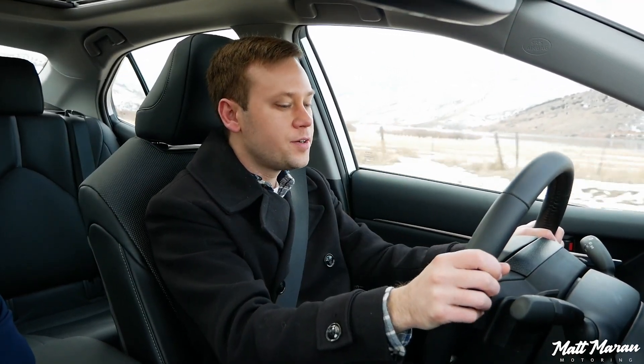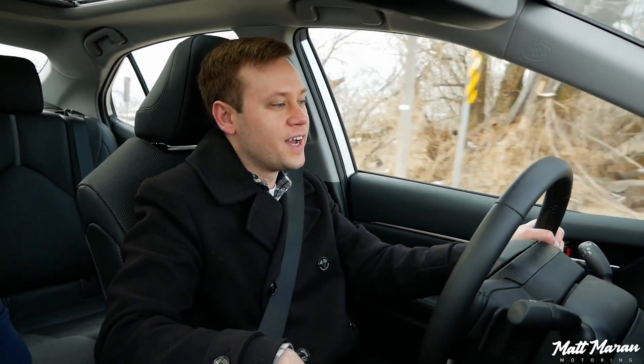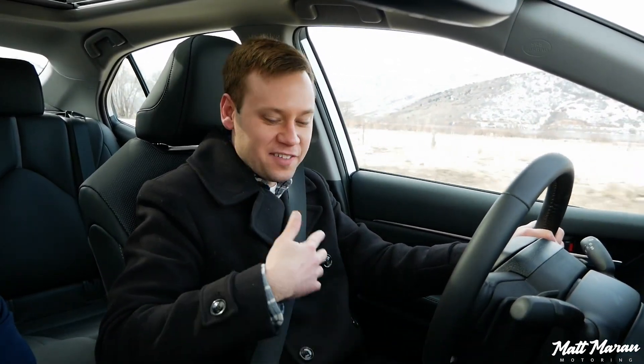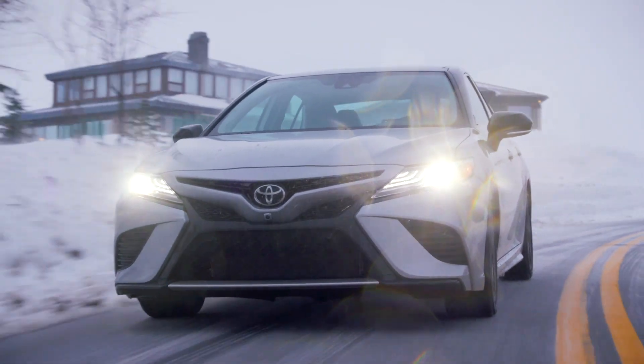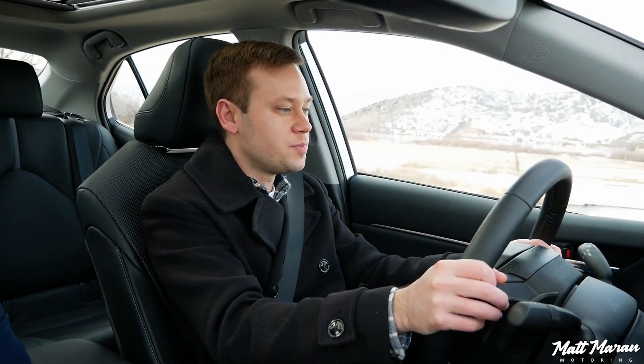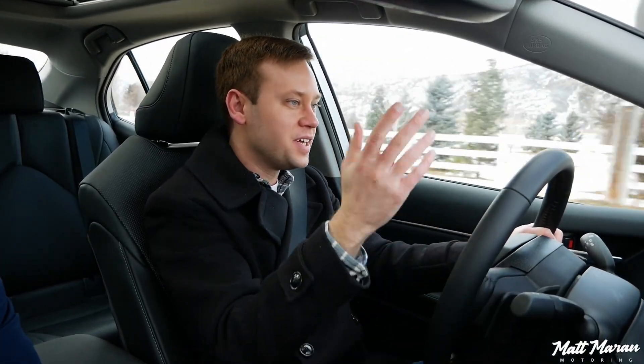Other driver input things to mention: you have pretty quick throttle response, and the 8-speed automatic is pretty quick to respond — I'm still in sport mode, so that's part of why it's a little eager. In sport mode, you can use the paddle shifters, and they are very responsive — almost immediate in basically every shift. That was unexpected, they actually worked that well. The 8-speed in the RAV4 seemed to have a mind of its own, but here it's actually holding gears and very obedient.